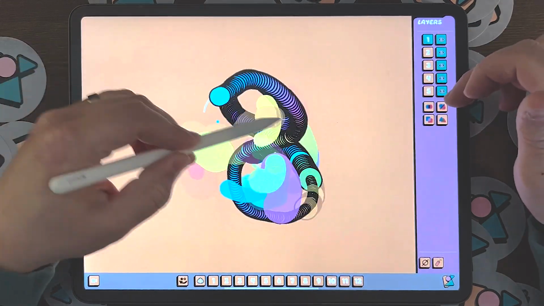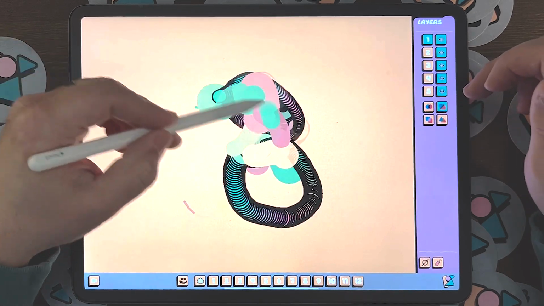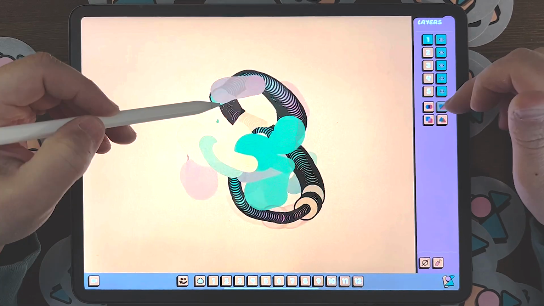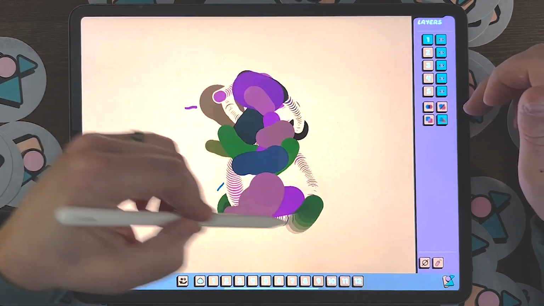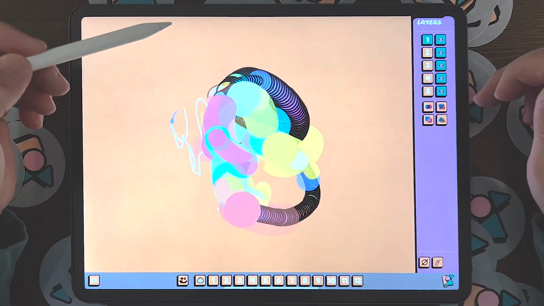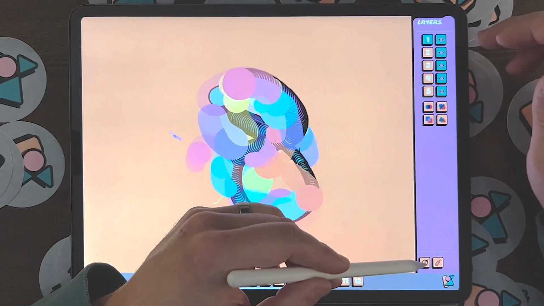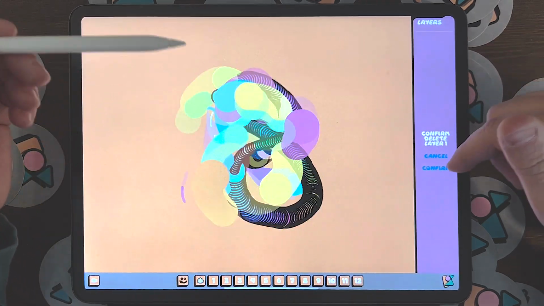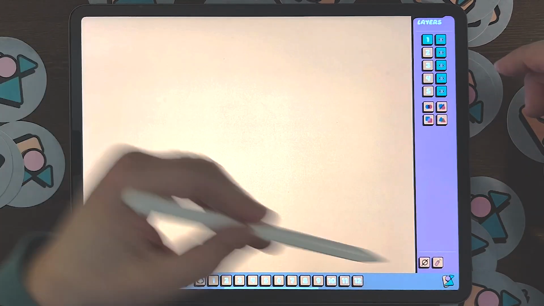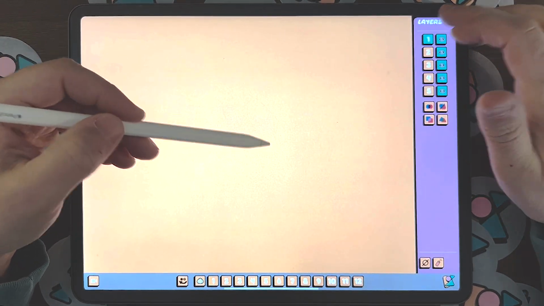You can see when I turn it off, turn it on. Next one is color burn. Bottom left is exclusion. Bottom right is difference. We'll turn that off. Underneath all the layers is your delete option. So if you want to delete individual layers, it's the left option. It gives you a confirm delete. If you want to delete everything and all the layers, it's the dynamite next to it.